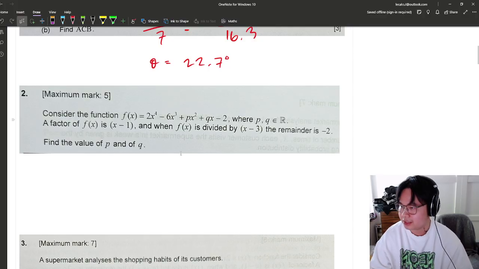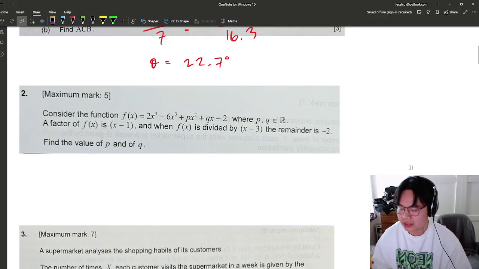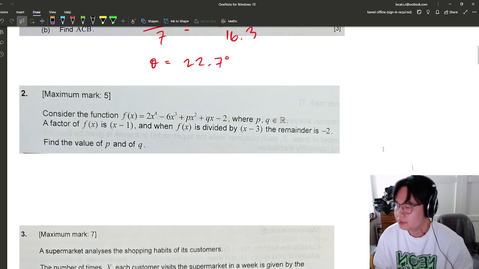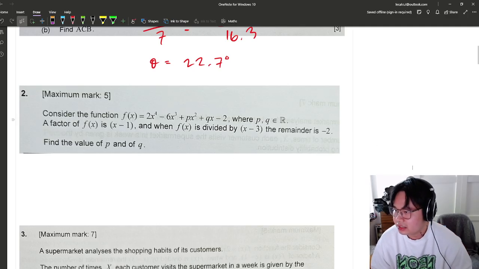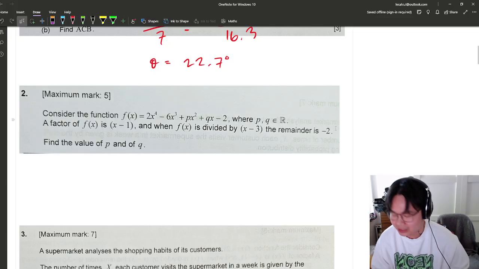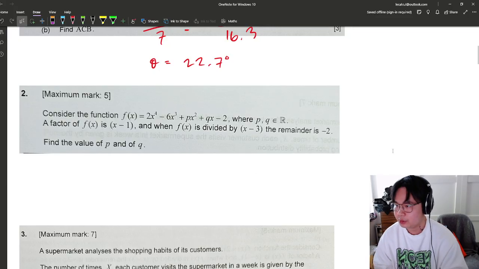Usually the first couple questions are SL level, like first 5, and then they transition into HL level. Question 2, consider this function, a factor of this polynomial. Oh, okay, I said that too soon. This is an HL level question. That's kind of unusual. It's a factor remainder theorem question.